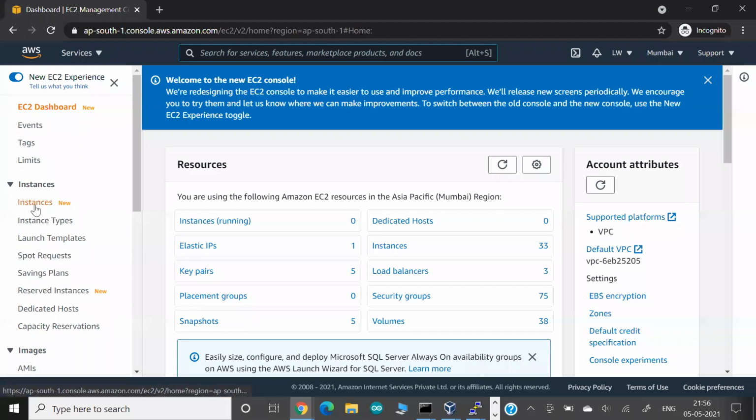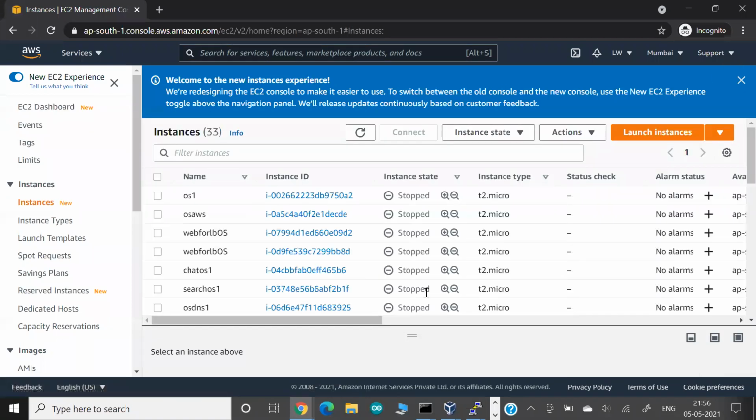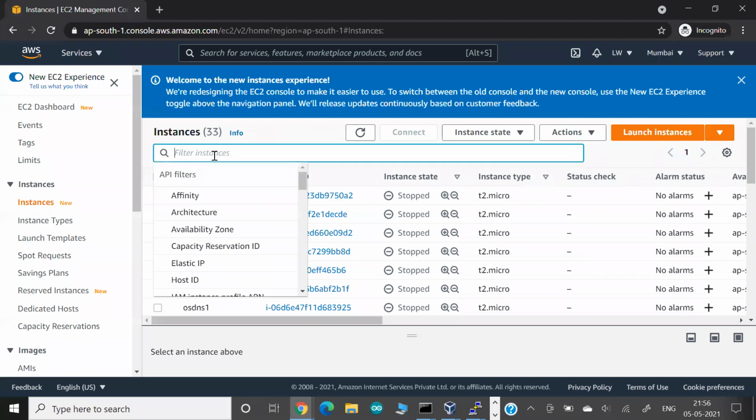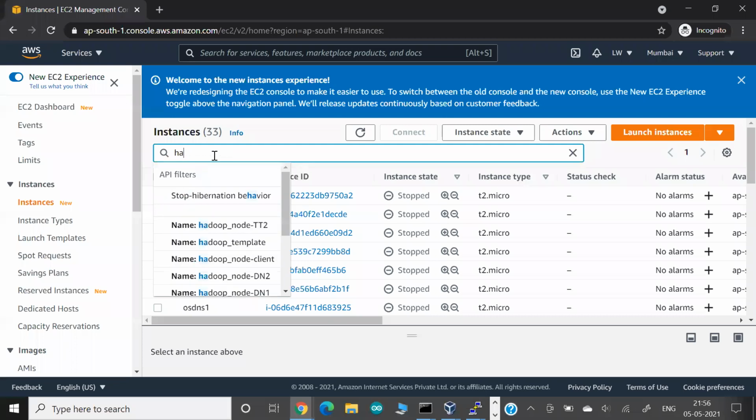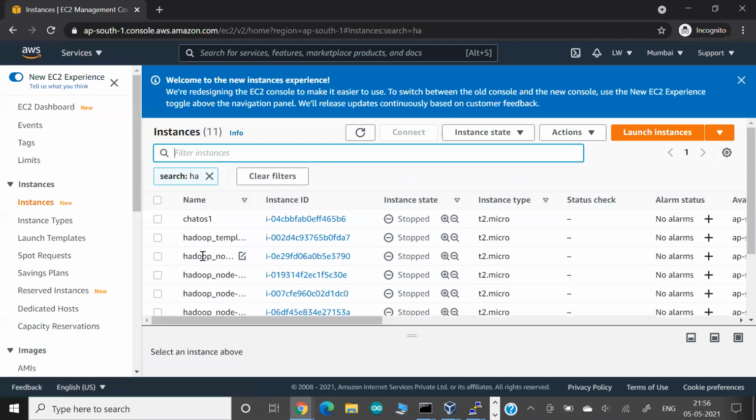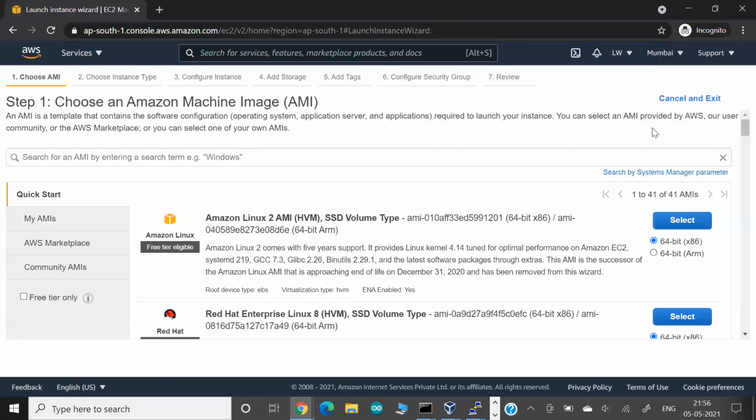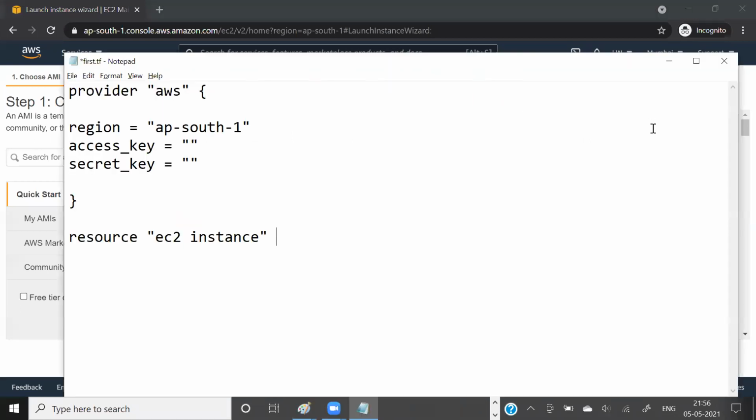For example, in the graphical console, if you click, this page comes up. So I'm inside this resource, and here, what is your requirement? You want to see all the OS you have created so far, or you want to search for some OS. For example, I'm searching for some name, and all the ones with the HA name come up. Or you want to launch a new resource. For example, I click here, launch. So I'm going to launch a new operating system here.